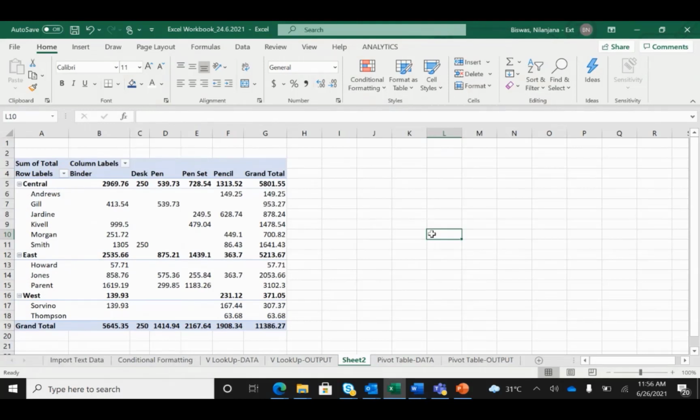Which units are selling well? If there is a product which is not selling well, even if the rep has been doing well in other products, but that product itself does not have a market, that would come out from here. That is a simple insight that we can draw from here.